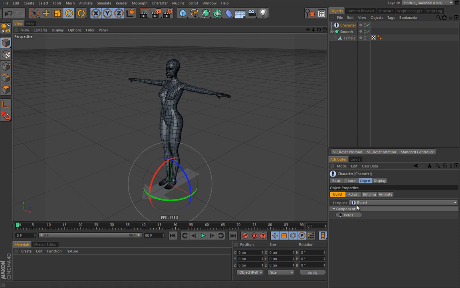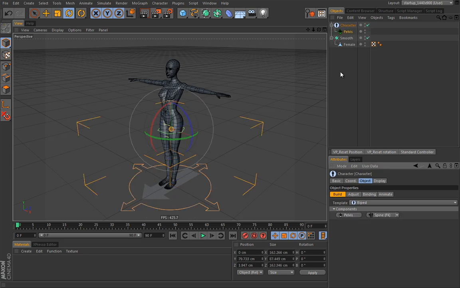Now, every template contains components, and they will appear in logical manner as you start to add this part. So let me add a pelvis like this, and you will get a pelvis object here. Also, we got a few of little gizmos here in the viewport, and this master controller, which actually determines how our components are oriented. Now you see that spine component appeared and it was not available before.